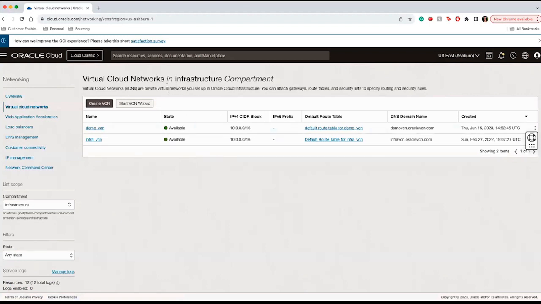And so again, VCNs are created in compartments. So on the left-hand side here, you'll want to make sure you're in the correct compartment, which I am. And we have two active VCNs right now, but I do want to show you how to create a VCN first. So there's two ways to get started. As you can see here, you can either click on the Create VCN button or the Start VCN Wizard button.